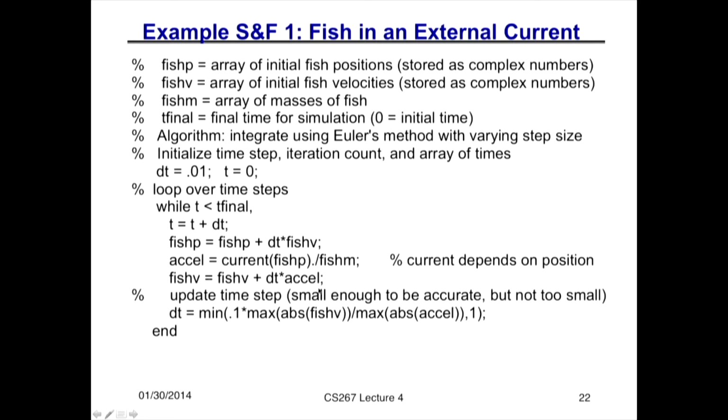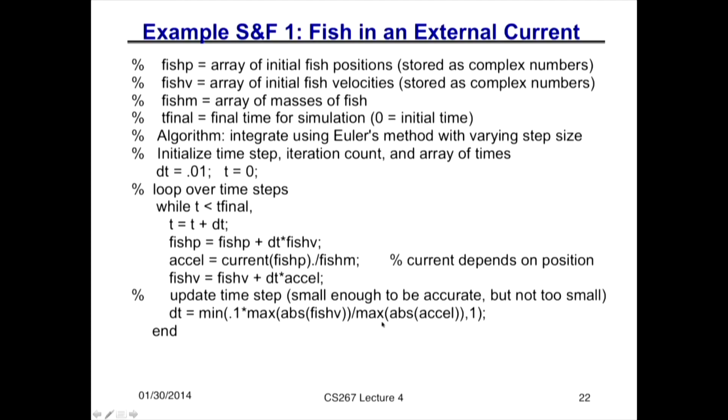So that's as simple as possible, but I do need to do one thing that's not embarrassingly parallel, and that's update the time step. I want to adjust it so that it's large enough that they don't take forever, but I don't want it so big that I get an inaccurate answer, and I don't want it too small, or it'll take too long. Here's a cartoon of what people usually do. I want to pick the time step so that no velocity changes by more than about 10%. So I'm willing to change the velocity at each time step by about 10%.